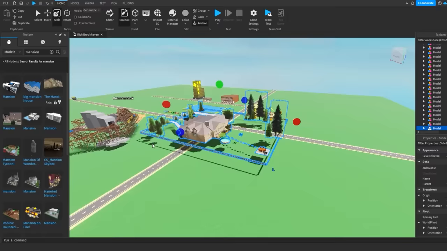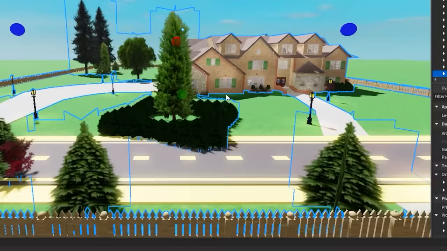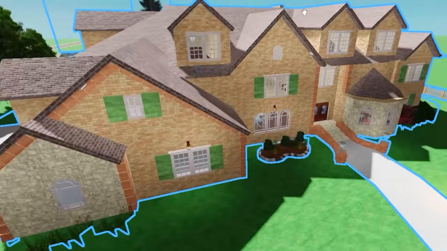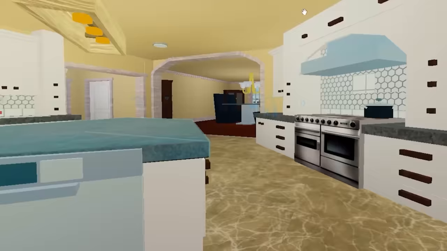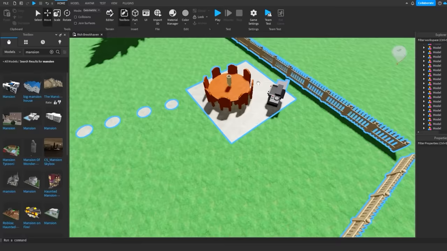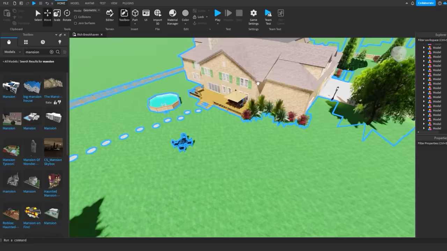I just added a giant mansion. Look at this. Oh my God. Let me go in the house. Look at how big it looks. Yo, the kitchen's so big. The backyard's the biggest backyard I've ever seen my whole entire life. And they got tall trees in their house. Okay, yeah, this is a very, very rich house.